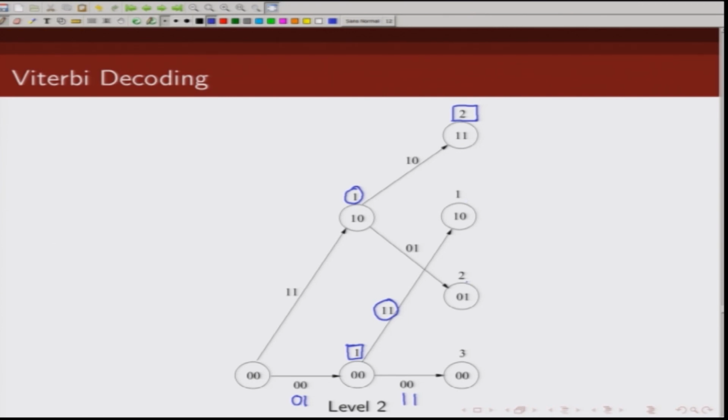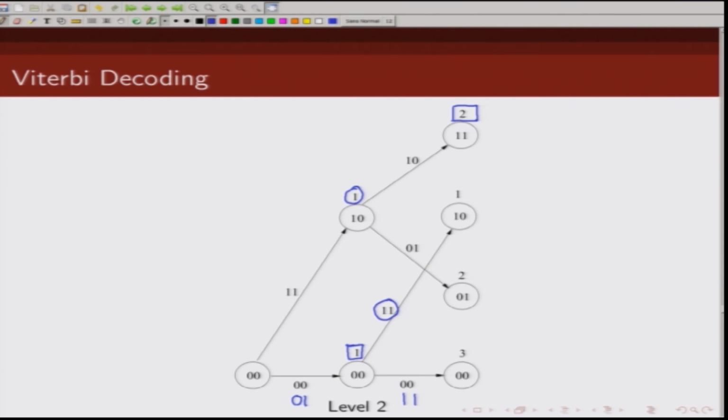Similarly, we can find out what is the partial path metric here. This is going to be the partial path metric here plus the branch metric of this. And what is the branch metric of this? This is 0 1 and receive sequence is 1 1. So, it is differing in the first bit location. So, 1 plus 1, that is 2.